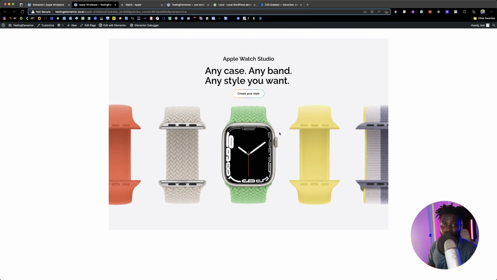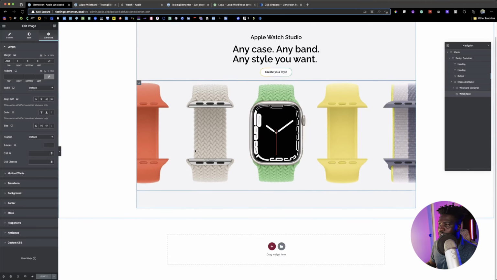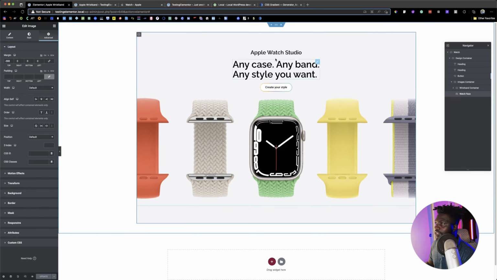Next thing that we're going to do now is to animate this design. Make sure that the bands move from right to left, so that when they scroll, they don't get cut off on the other side. So let's call this a section.